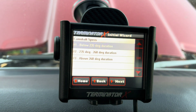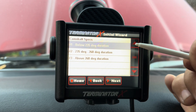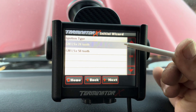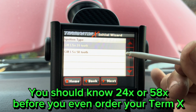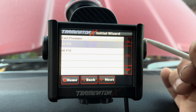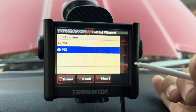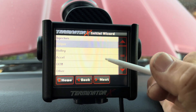For cam duration, enter your intake lobe duration — if you have a different cam, look up the spec and enter it. Next, trigger wheel: if you have a Gen 3 use 24x; if you have a Gen 4 like an LS3, use 58x. Make sure you know which one you have before setting up the system. Hit Next. For fuel pressure: if you're running the corvette fuel filter, set it to 60 even though it's 58 PSI. If you're using an adjustable fuel pressure regulator, enter your target. You can always adjust this later in the laptop tables. We're using 64 PSI here and OEM LS3 injectors.